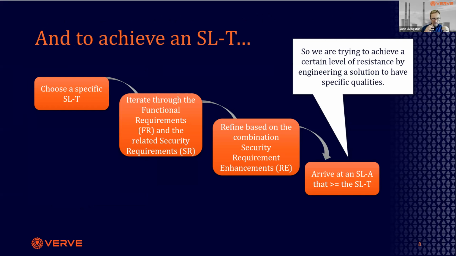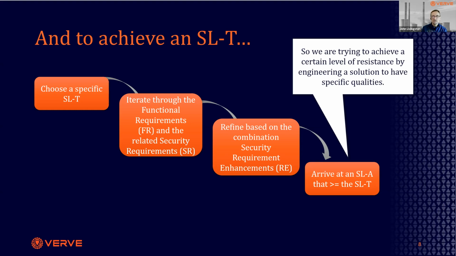So that endpoint sits within a certain zone that's a critical zone. And so we say, look, we want to achieve a security level 2 or security level 3 on that device. And then we say, okay, given that, when we look at those functional requirements, those 7 items, and the related security requirements that go along with it, how am I going to achieve that security level? What controls or requirements am I going to put in place to get there?